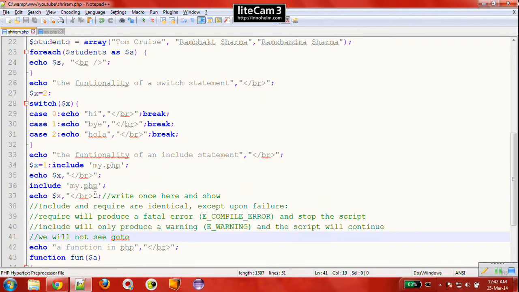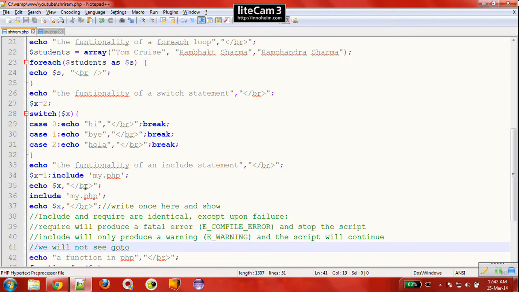Let us see what include does. Because include and require have the same functionality, we will see only include here. I am initializing my variable x with 1, and then I am including my.php.